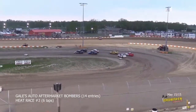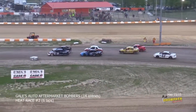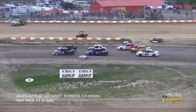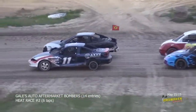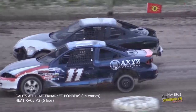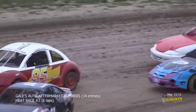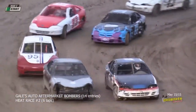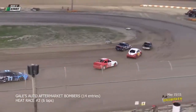You have daughters — get used to it. Heat race number two for the Gales Auto Aftermarket Bombers takes to the track. Starting on the pole, the 11 of Patrick Abramson. On his outside, the 188 Paul Longboat. Row number two on the inside, the 17 Kalia Sims. On her outside, the 95 Mark Thorne. Then it's the three Alex Moss, 23 track champ Dustin Moore, and the 32 of Joe DeBoer. Here we go, heat race number two.